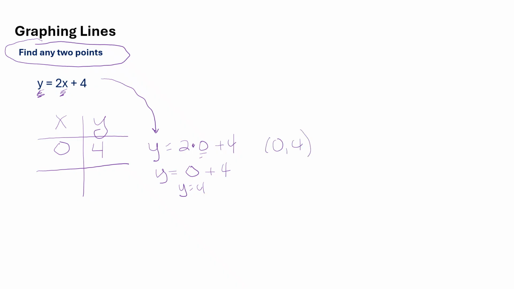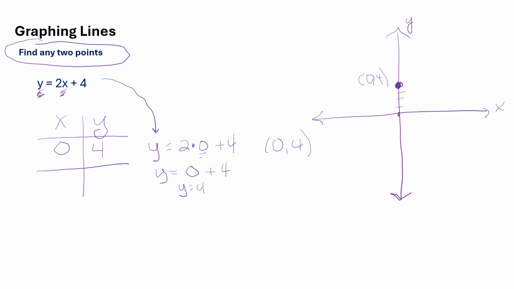And I'm going to go ahead and sketch over here what that's going to look like. So a rough sketch, but it'll give you the idea of how to do this. So let's say I have my x and y axes. This is always the x. The vertical one is the y. I want to plot the point 0, 4. So that means I'm going over 0, up 1, 2, 3, 4. So that is the point on my line. So this is the point 0, 4. I'll just label that so you can tell where that came from. Maybe I'll use a different color for the next one.